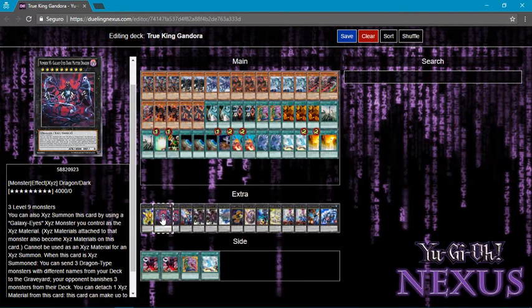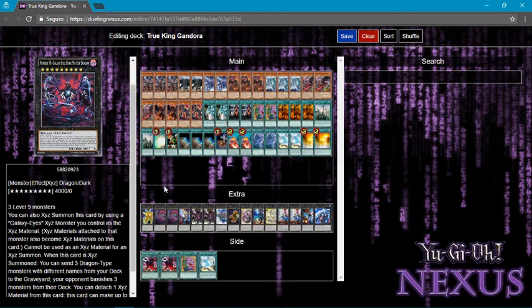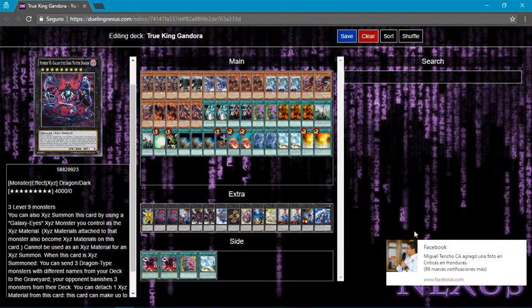Now, Number 95 Galaxy-Eyes Dark Matter Dragon: with 3 Level 9 monsters, you can Xyz summon this card by using a Galaxy-Eyes Xyz monster you control as the Xyz material, and Xyz materials attached to that monster can also be used as Xyz material for an Xyz summon.